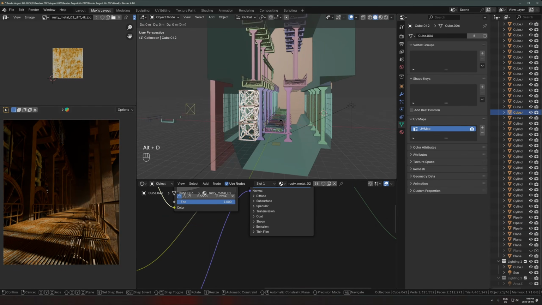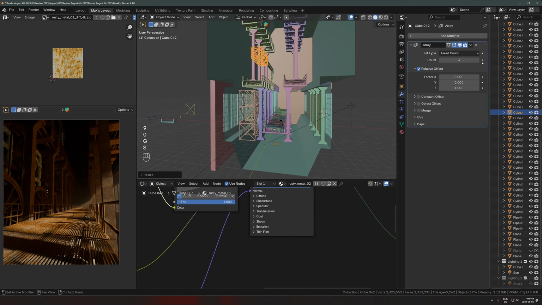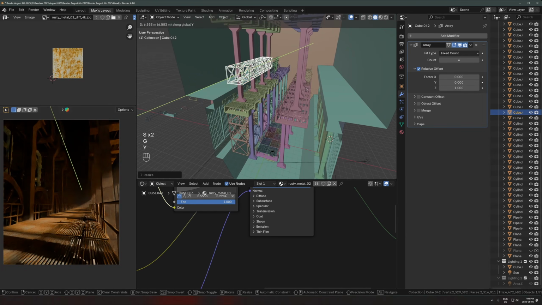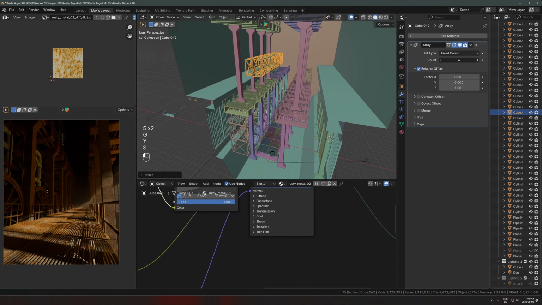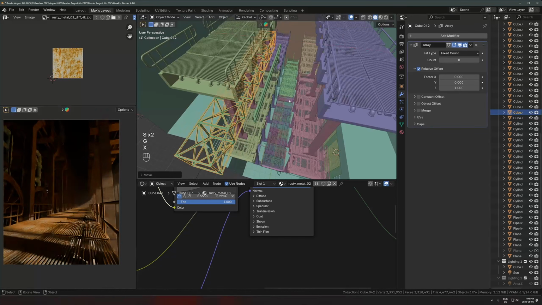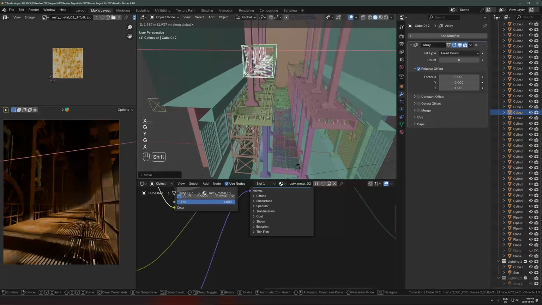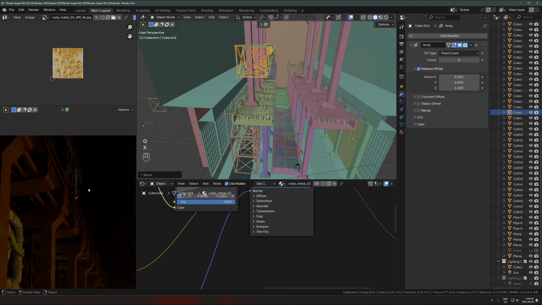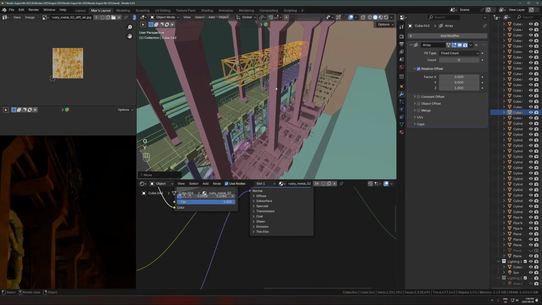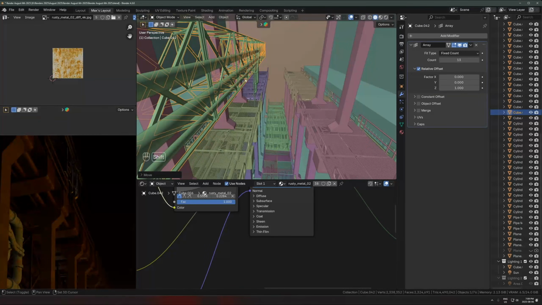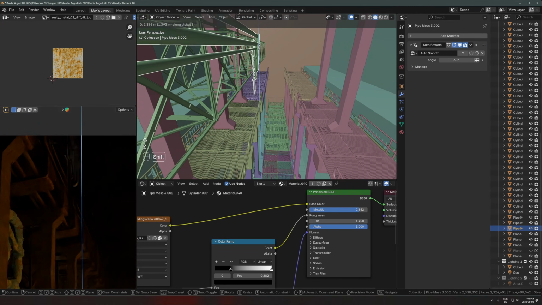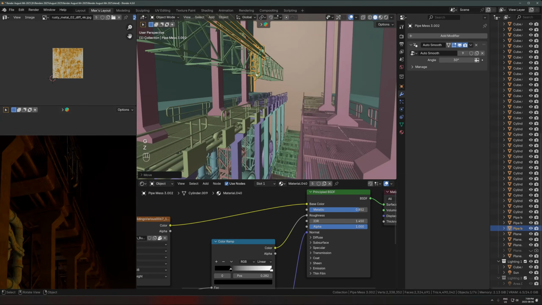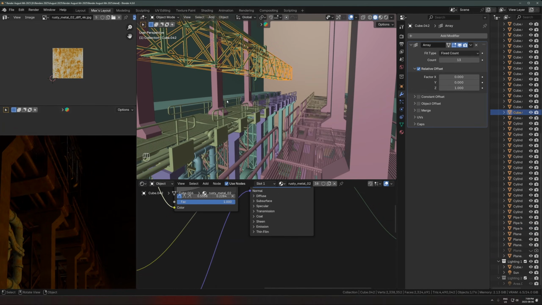Maybe get some more of these, rotate them this way though, and then make them a bit smaller and do more arrays. So that can go just like as an extra thing in there somewhere, just for some more complexity up here. So I'm just kind of trying to fill empty space right now. It's my main concern. So that kind of works.